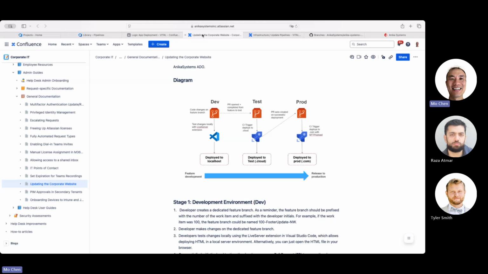And then besides that, we have this test branch, which is also associated with an environment. And the link, let me paste it into our chat.